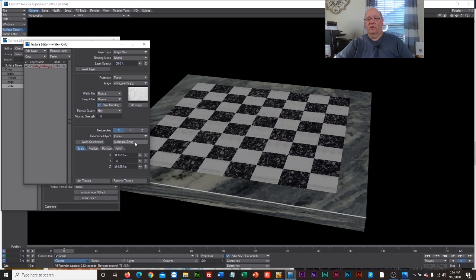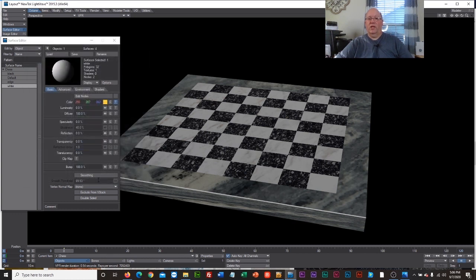So if I hit resize, let's check these others. Actually, no, that looks right. That looks wrong, that looks right. This looks like the best interpretation. So I'm going to use that texture. And now suddenly I've got a relatively snazzy looking chess set. And so I am going to go back to the edge and look at it again.